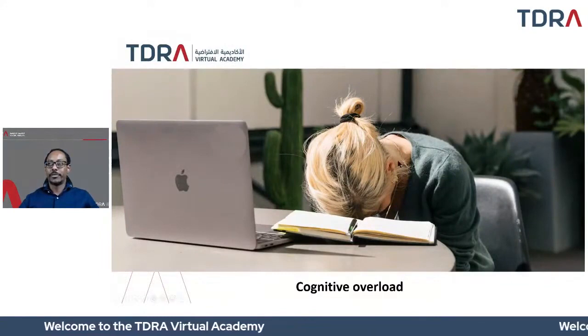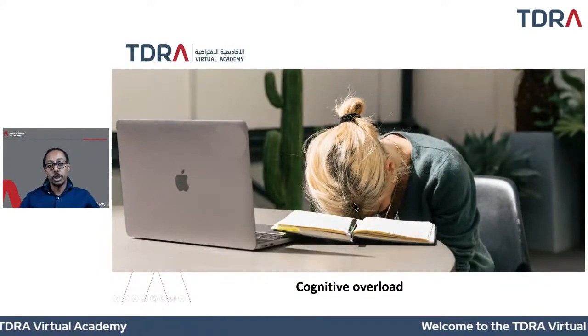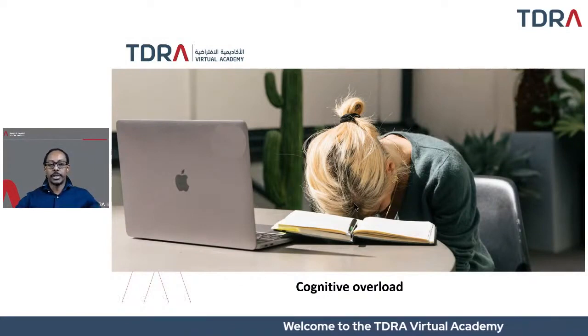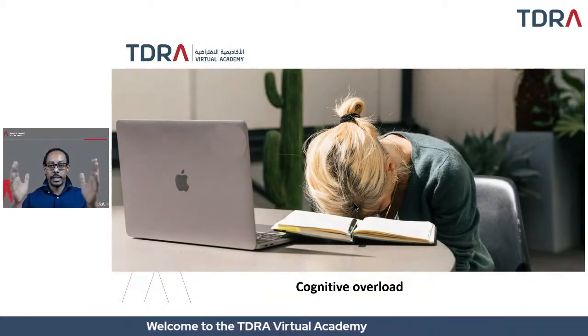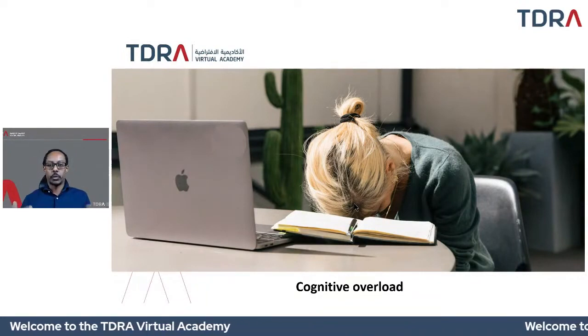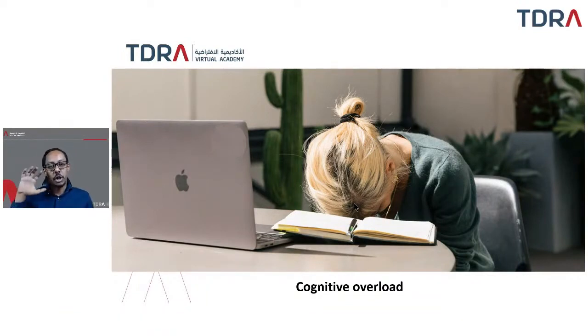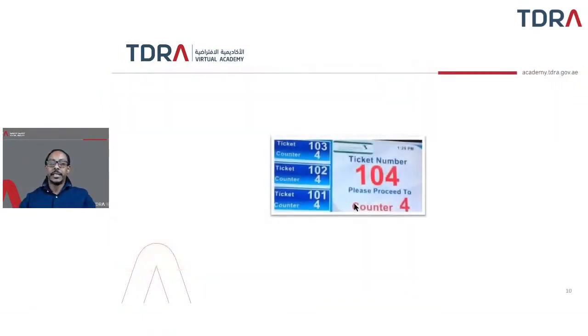A living proof of this problem, which is caused by your short memory, because most of your attendees, or not all of them, are sitting with you during the presentation, or if you're watching a live presentation, with their short memory. A living proof of the problem with the short memory is the queue system. How many times do you check your number? We almost check our numbers with every beep on the system, although we know our ticket number. But again, this number goes into the short memory. That's why your brain doesn't really keep it. It's not a permanent memory. It doesn't keep it all the time.